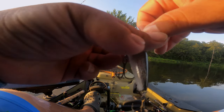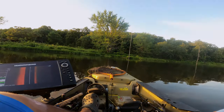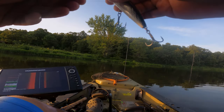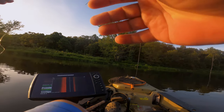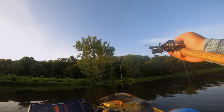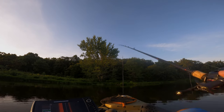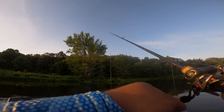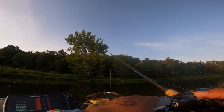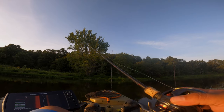So the thing about tournament fishing is you can't throw the things you like. You have to throw the things that will get you bit. Everybody has a different day, but my day so far has been screaming, you need to throw a small topwater. Some type of small, shiny topwater. It's got to be real small. So that's what I'm doing. I've been on the struggle bus for like 2 hours. Finally, I'm like, all right, listen to your gut feeling. Your gut's gotten you all these wins and losses. But we only remember the wins.